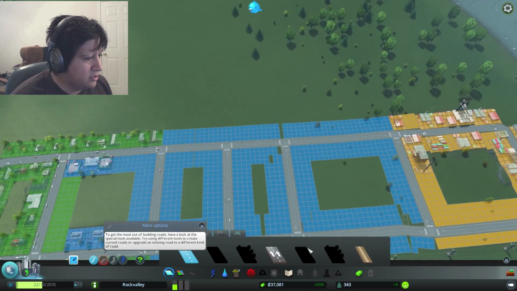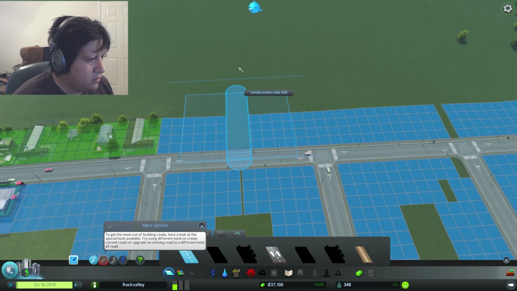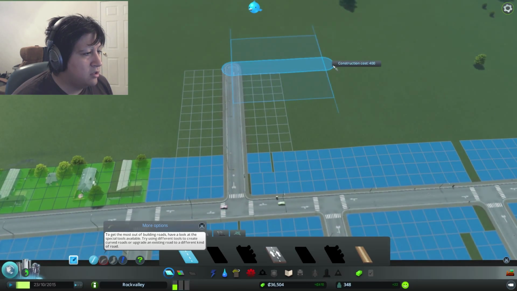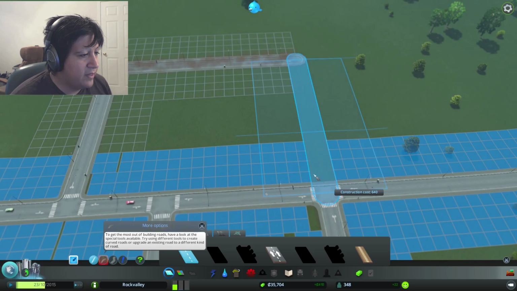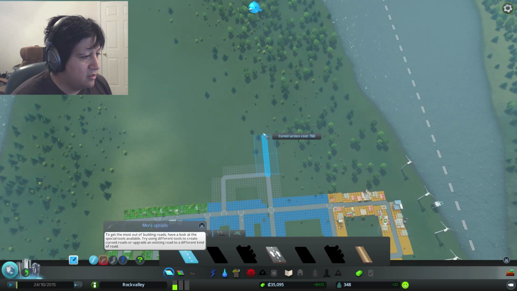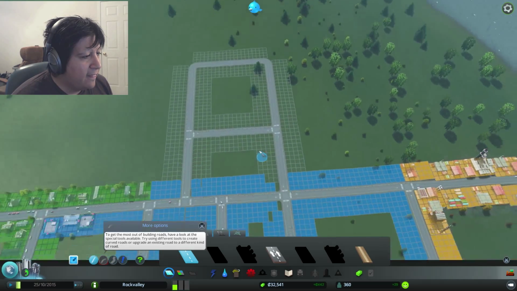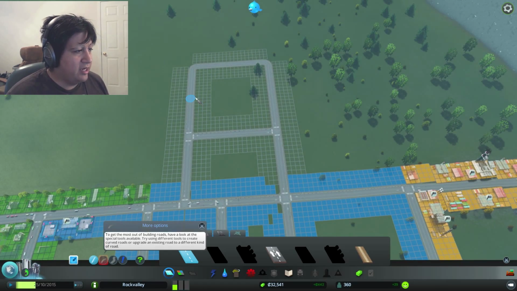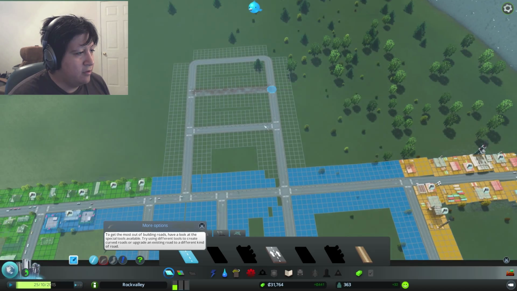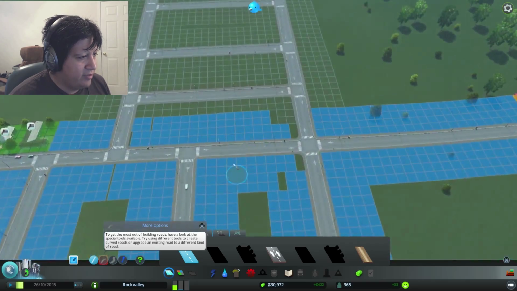I want to, let's see. I don't really want to do that. Let's go here, and we're going to add some more out this way, I think. Okay, and I think I may want to cut in between here. Let's maximize the spaces we've got here so that we can zone everything further.